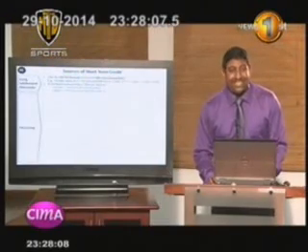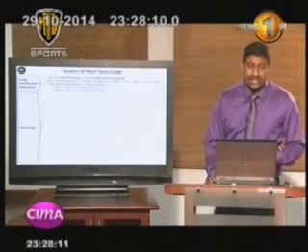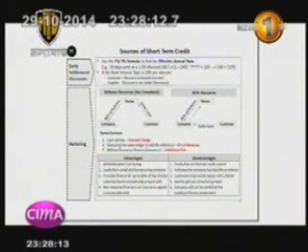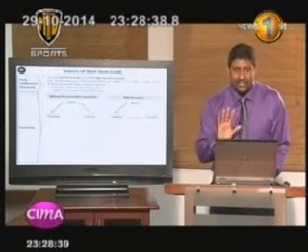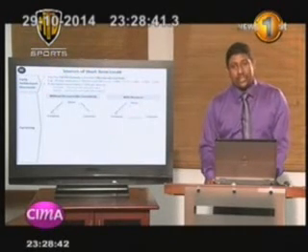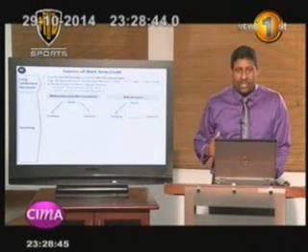Sources of short-term credit. Now there are two sources of short-term credit. One is called early settlement discounts, the other one is called factoring. I'll straight away jump into factoring. Now factoring is to hand over your receivables to a third party and obtain money from him upfront. Now there are two forms of factoring. One is where the factor will collect money from the customers. That is called without recourse factoring. That means no comeback factoring. If the customers won't settle you, no problem, tata bye, the factor won't get money. But with recourse factoring, the customer will settle you and you will have to settle the factor.